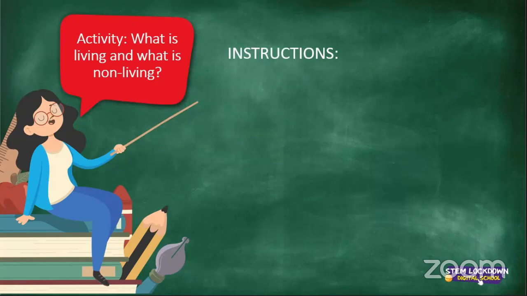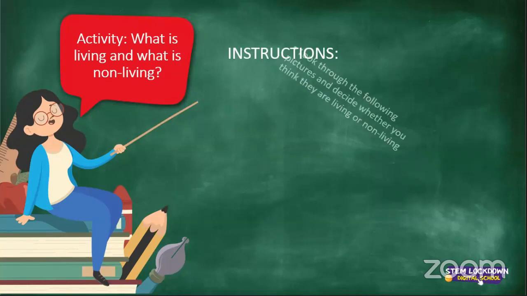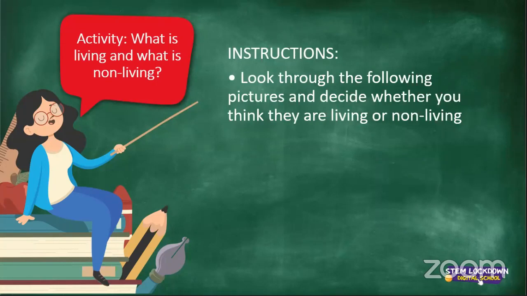And now we're going to do a little activity on what is living and what is non-living. You're going to look through some pictures with me, and then you decide. I want to know what you think, if these things are living or non-living. So you will look at a picture and then you can type in your chat box to me, do you think it is living? And I'll read your answers. And if you say it is living, why do you think so? And if you say it's not living, then you have to tell me also, why do you say that?